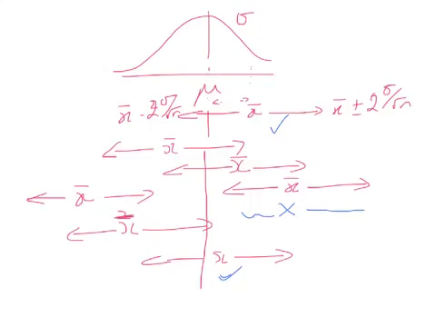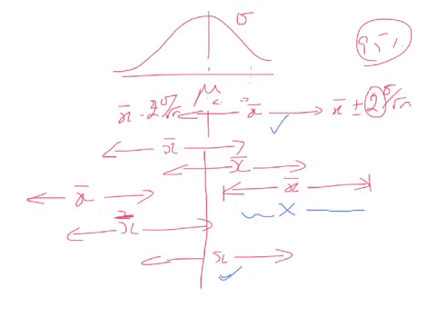So if, for example, we were using 2, we say approximately 95% of all the possible values are in there. So, of all the possible sample means are in there. So the idea is that when we take a random sample, if we took the sample statistic and add and subtract 2 standard deviations to it, because 95% of all of these intervals contain the true mean, then there's a 95% chance that that interval contains the mean. So if I took any one of those, there's a 95% chance.